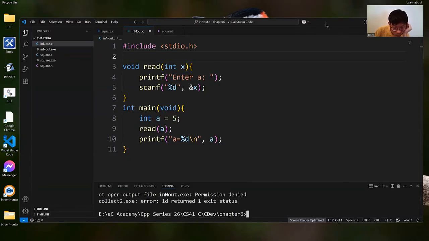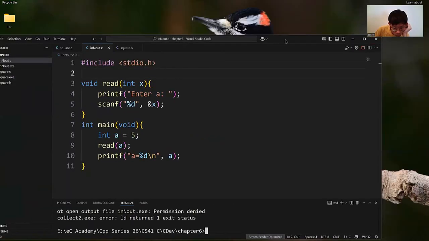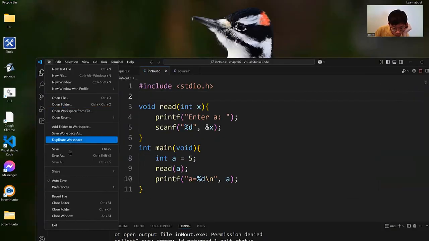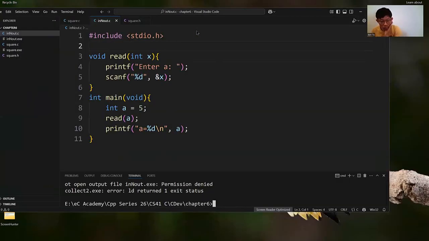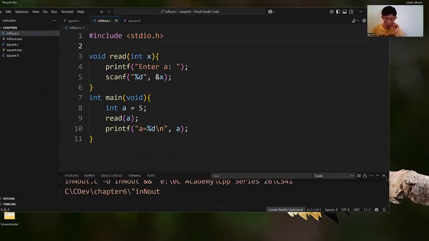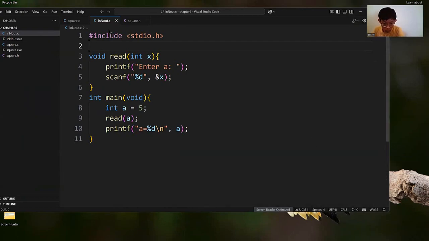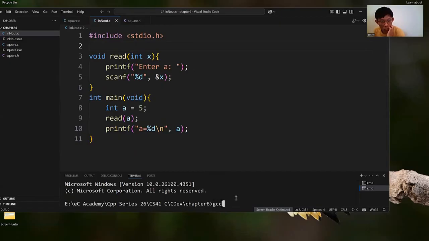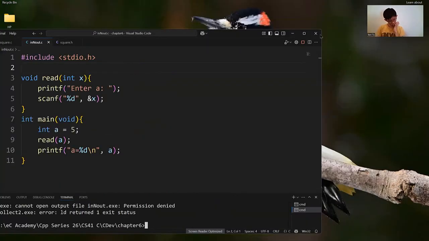Let's quit it, okay? Let's quit this one. Actually, I used the wrong output part, so let's close the output. Still not, let's quit it, okay?